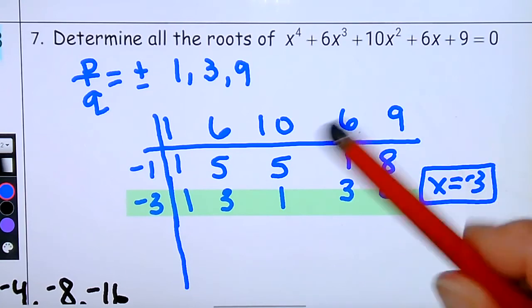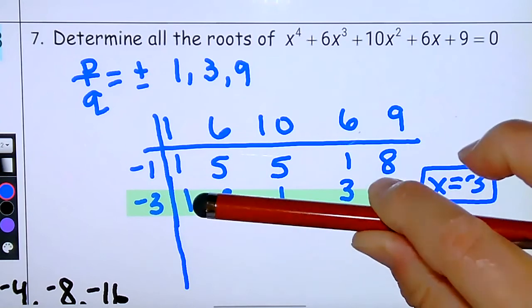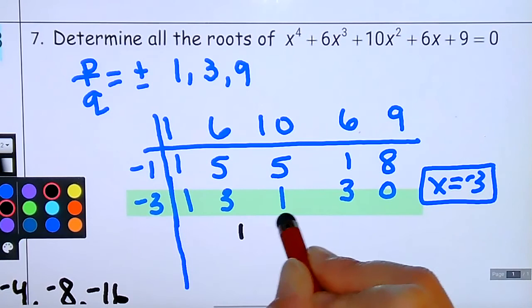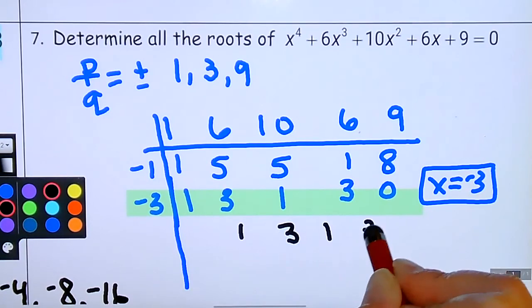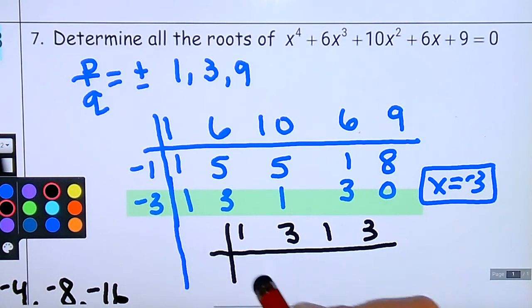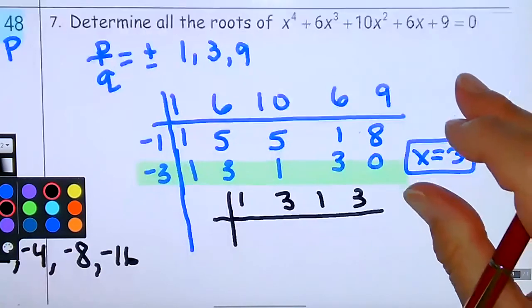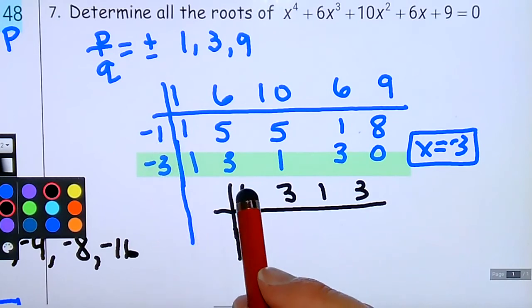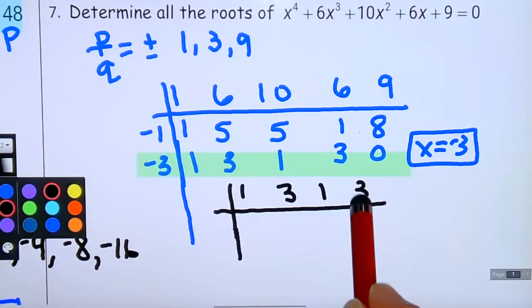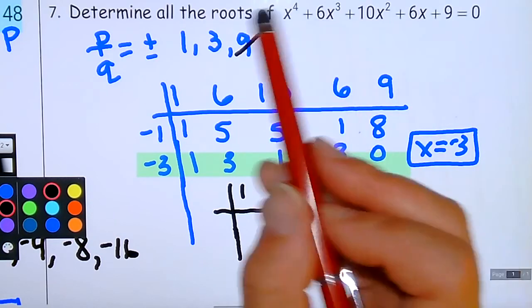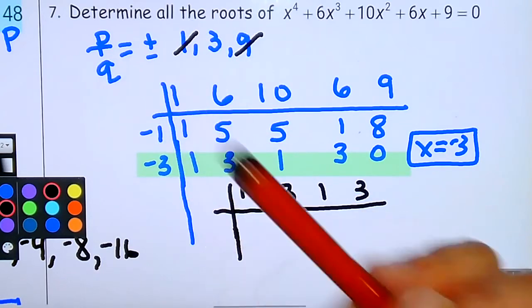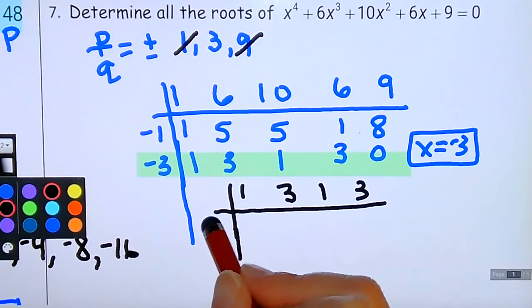Okay, so now I have my 4 down to a 3. I'm going to do the 3 now. So I'm going to have 1, 3, 1, 3. This is going to be my new synthetic division. Give myself some space here. Again, negative 1 didn't work. Don't try it again. Since this P is a 3, 9's not going to be one I try. Again, I said I'm not going to try any positives, and my negative 1 didn't work, so I have to try negative 3.